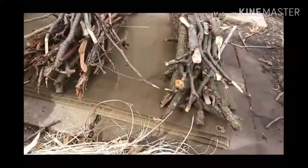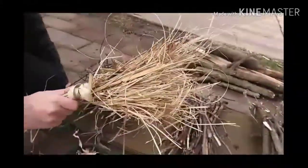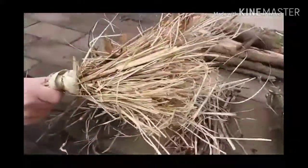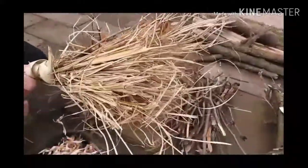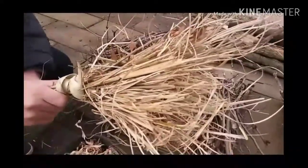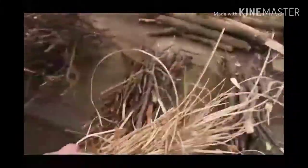The other thing you can do is make what's called a tinder bundle. What Ian is holding here is a bunch of dried grasses that we split, that we broke in half, and broke in half. It's all very dry. It's going to catch a spark really easily. So you can use a tinder bundle there. Easy to find around camp just by pulling the dead grasses.